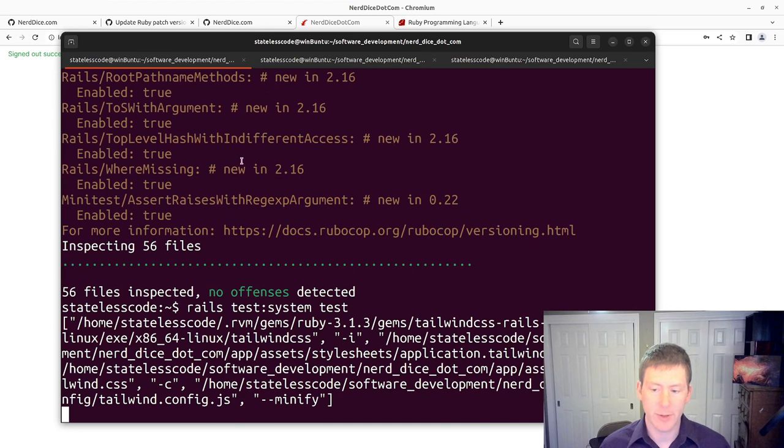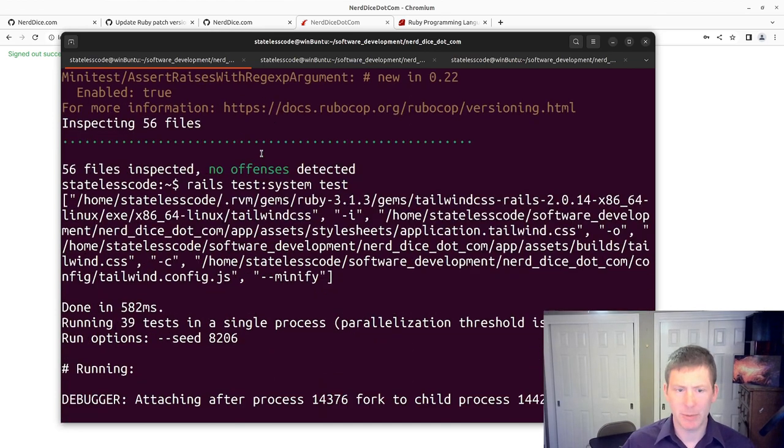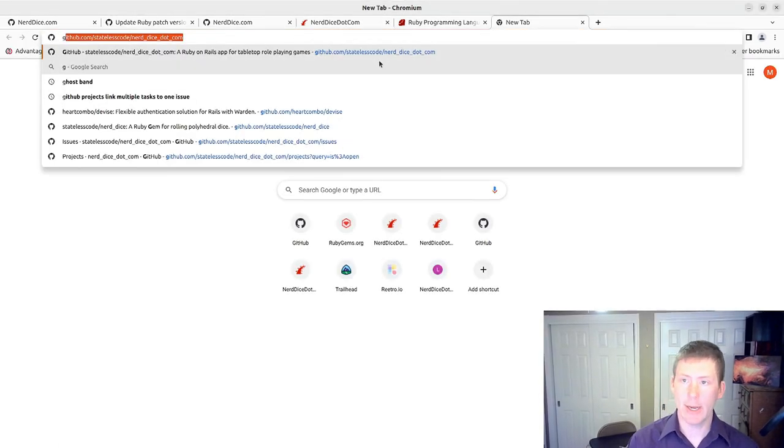Now we'll run our full test suite. This will probably take about a minute to run because the system tests that we have for Devise take a while to run. So I'll use this opportunity to let you know that we've got a Rails 7 getting started guide that goes through kind of all the topics in the Rails guide. So go to guides.